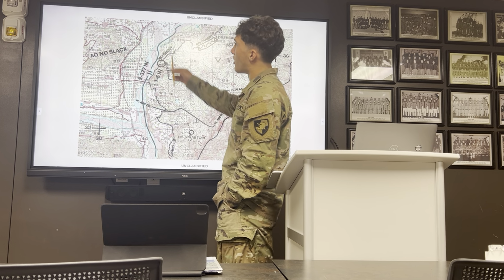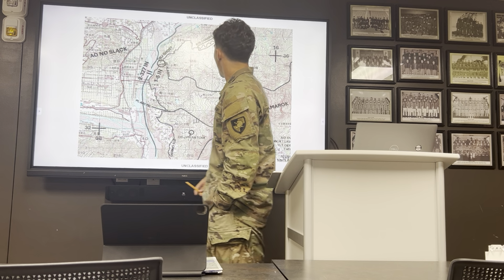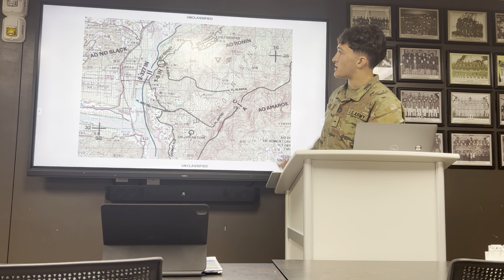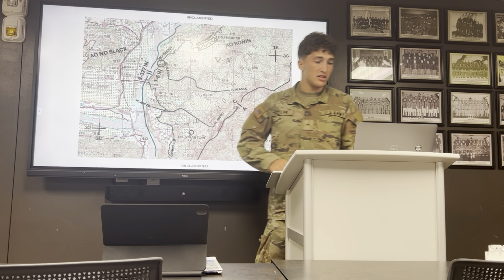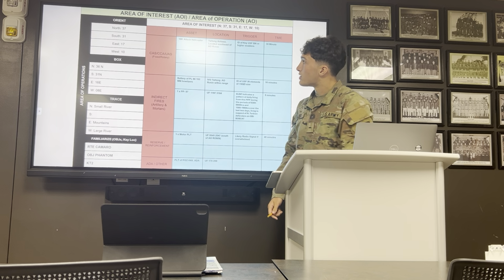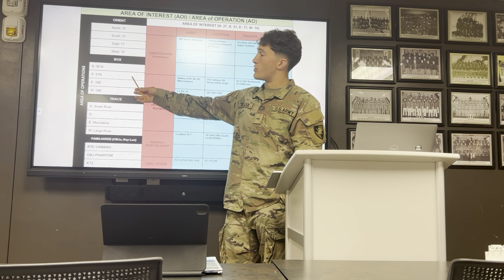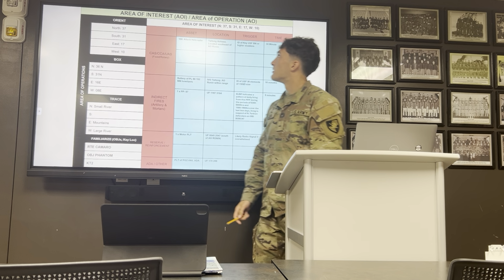Other areas to note are civilian to the west of the river, and 16 northing, 36 easting, 32 westing, and 8 southing. So in our box is the 36 northing, 31 northing, the 16 easting, and the 8 easting.